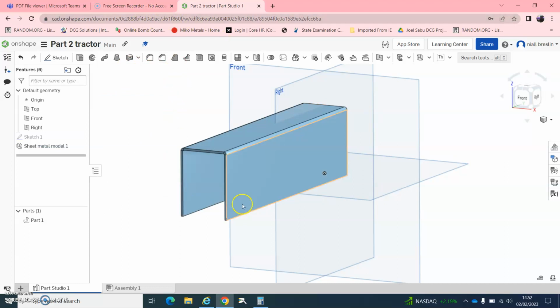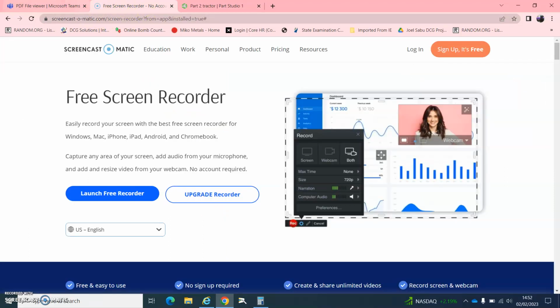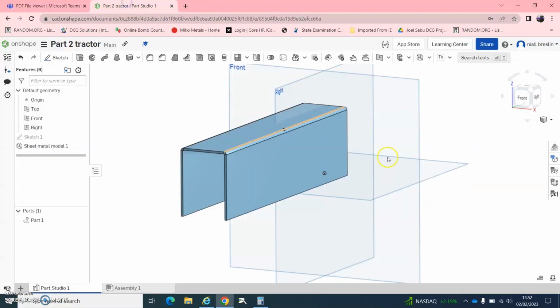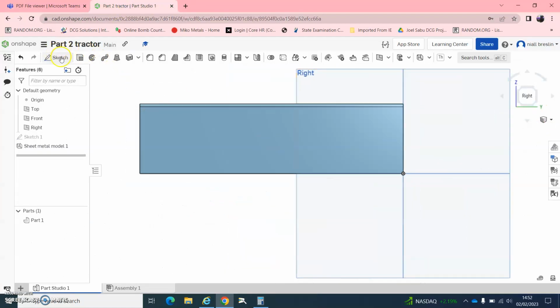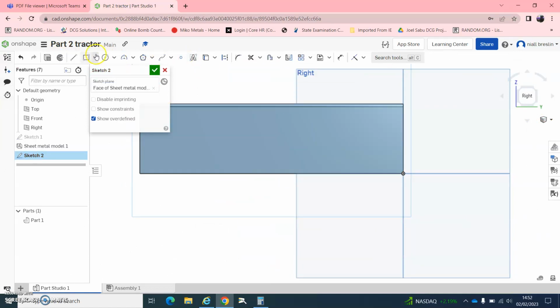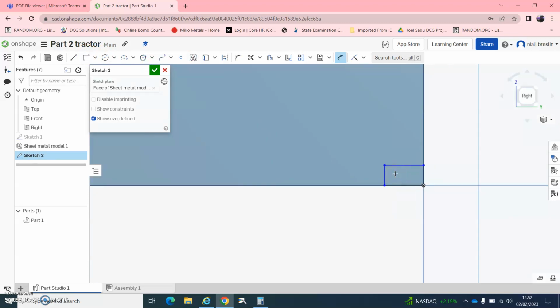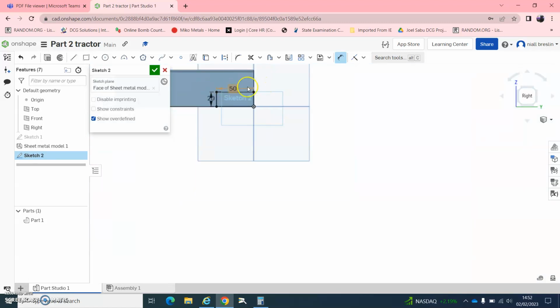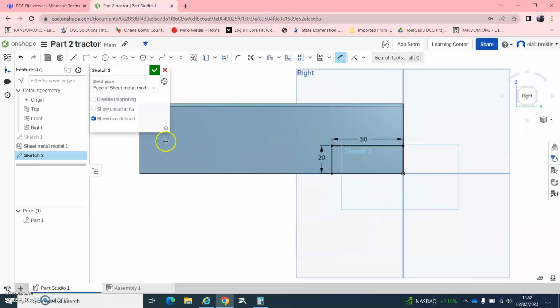So next what we want to do now is we want to remove the sections at the back and at the front. So we can see here this section here is 20 by 50. So we're going to sketch on this plane here, corner rectangle, and we're going to dimension that there, 20 by 50. Hit F on your keyboard to fit it onto the screen the way you want it.